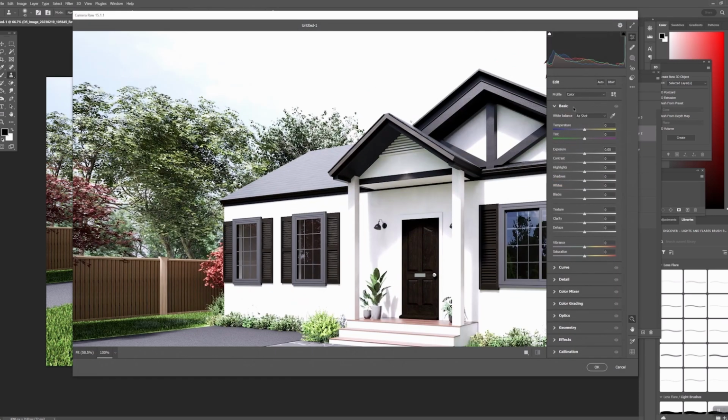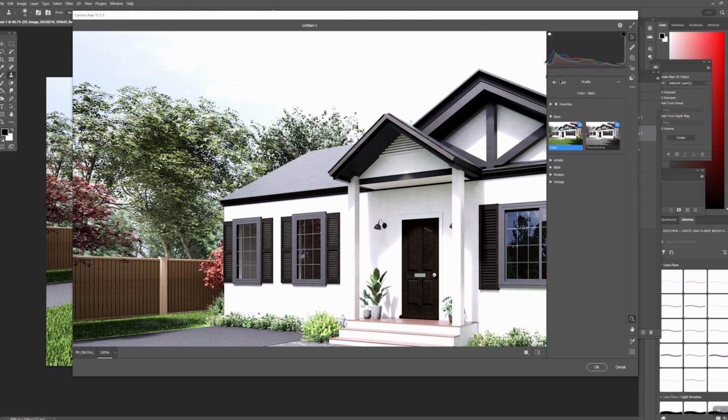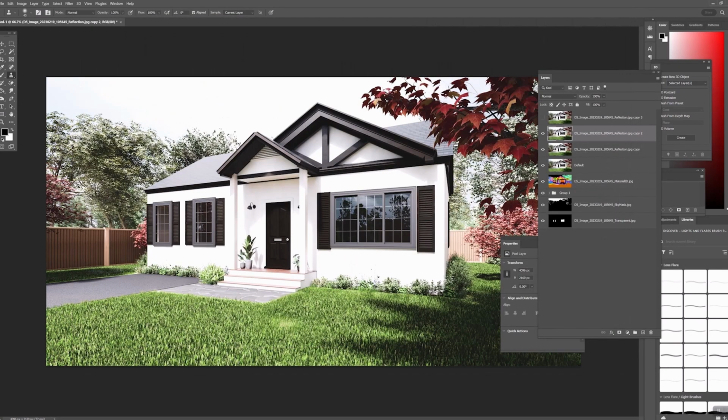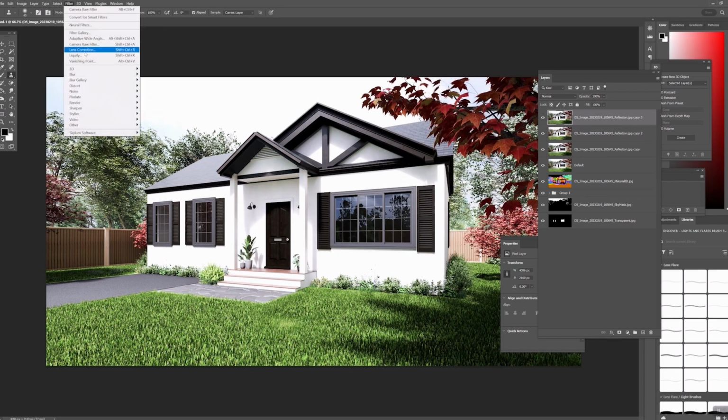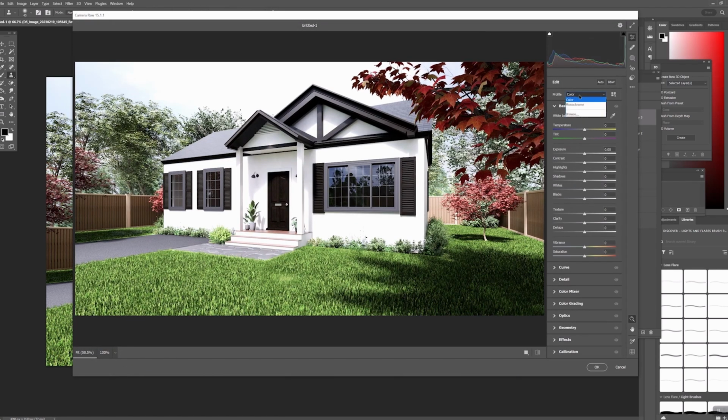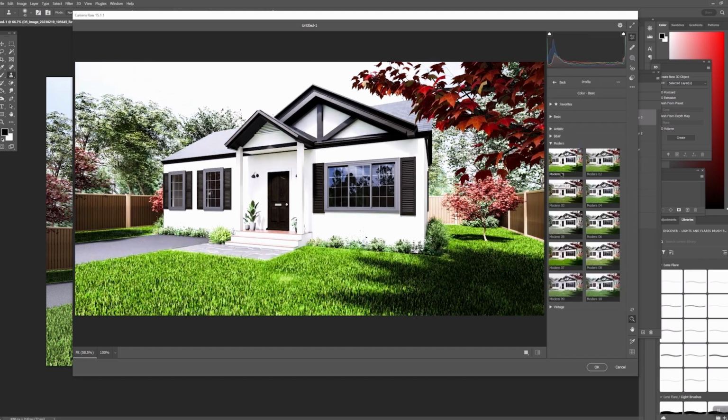And what we'll actually do is blend between these two. So Browse, and the ones that we really liked were 8 and 9. So I'm going to click on 8, leave it at 100%, and click OK. And you can see that has applied now to this layer. On this layer, the third one at the very top, I'm going to go Filter, Camera Raw Filter. And this time I'm going to blend between, I'm going to grab the 9th one. And again, go to Profile, Browse, Modern, 9, and click OK.